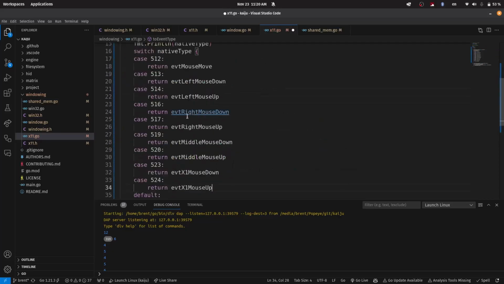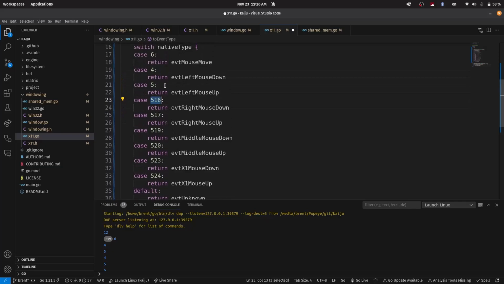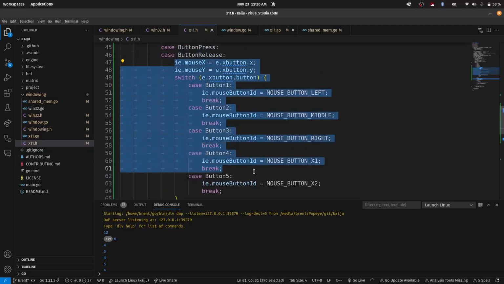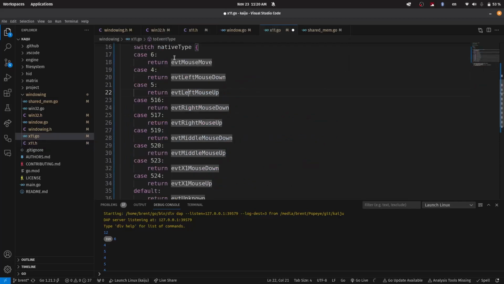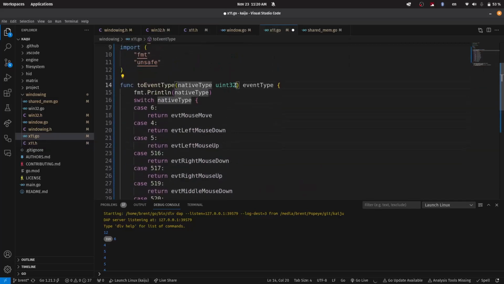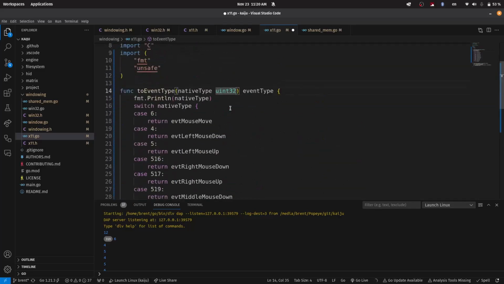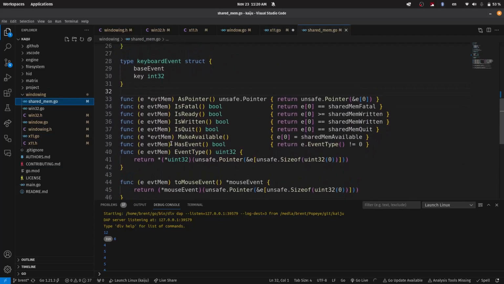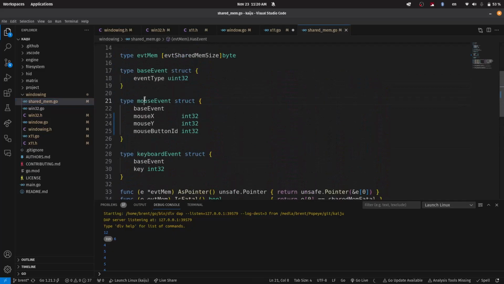Let's bring back our list of things here. So mouse move is 6, left down 4, 5, and I think these are all going to be 4 and 5 because remember that the X11 code here is button press, button release. It's not telling you which button it was. So those are going to all have the same event code, which means we're going to have to change this to pass in the shared memory to get this mouse event out of it.